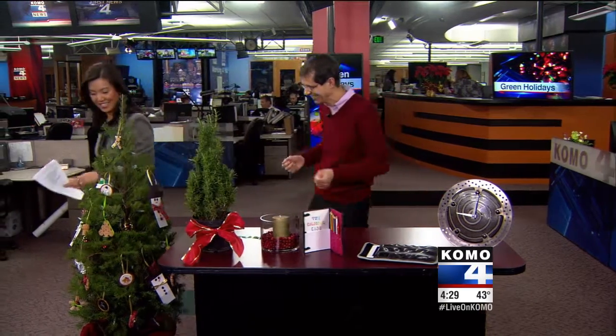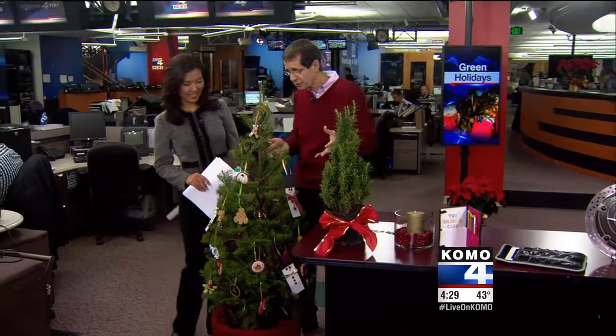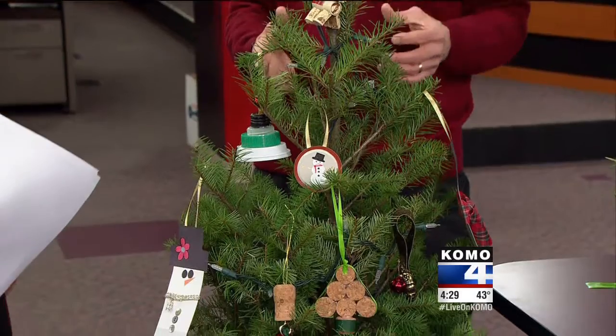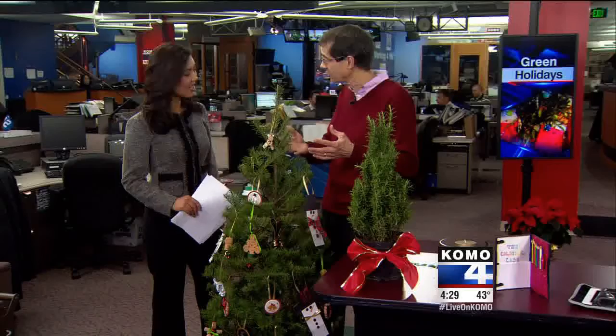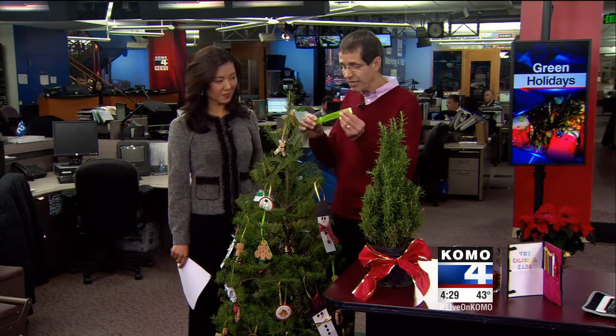We always love it when you stop by — this is a very cool assortment. Should we start with our living Christmas tree? This is from Swanson's Nursery. You can get living trees at various nurseries and places around town. The idea is that it's still living, it's in a pot, and you bring it in your house for a week or two. Then if you like, you can put it in the backyard and bring it in again next year for Christmas. Or you can even donate it for habitat restoration — King County Parks has a great partnership program with Swanson's Nursery. If the living tree has that tag on it, then you know it can be brought back and donated.